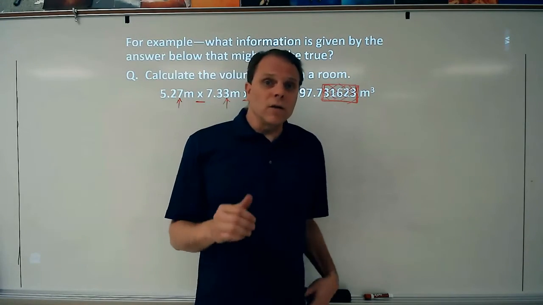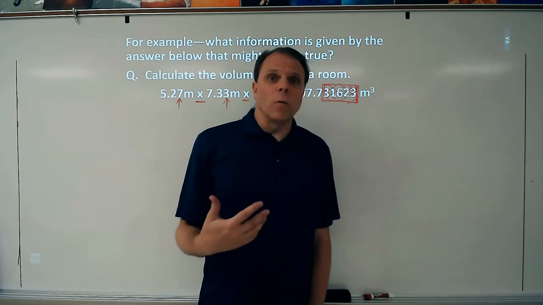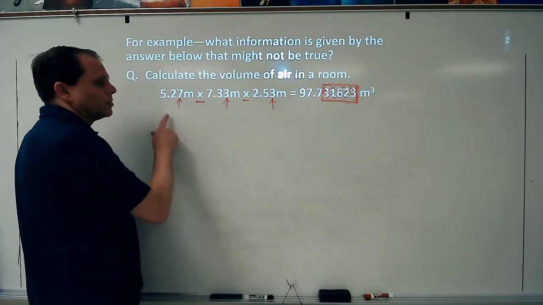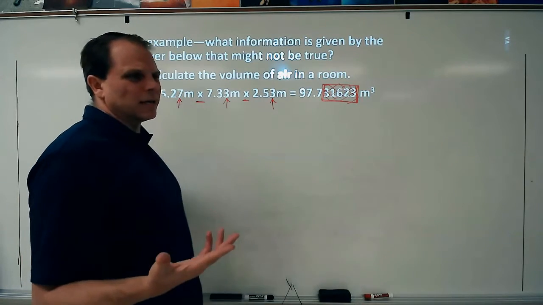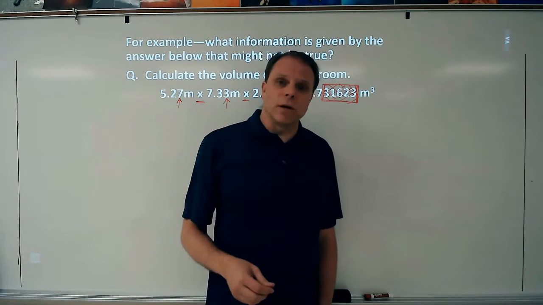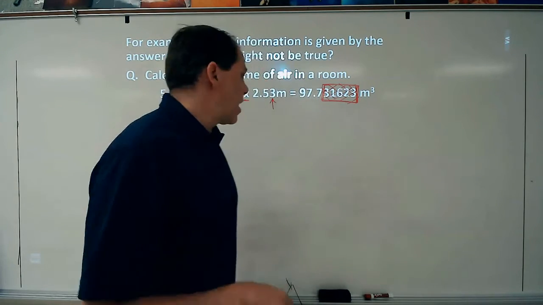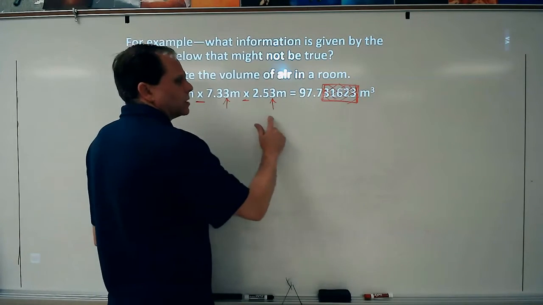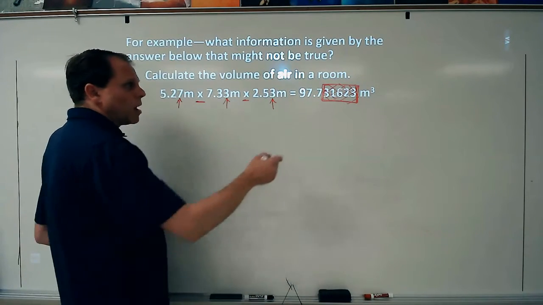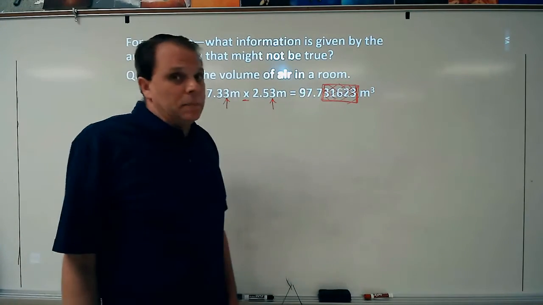Okay, so when you are doing multiplication, you're going to see a rule here in a second. When you're doing multiplication of stuff, you want to make sure that you only express answers based upon the least precise that you have here. Or what we actually say is we don't talk about precision with these, but we talk about the number of sig figs. So your final answer in multiplication, and division, has to be the same as the least number of sig figs that you have. And so I have 3 sig figs here, 3 sig figs here, 3 sig figs here, and so my final answer has to be in 3 sig figs as well. And so all that information is the stuff that is not necessarily true. Now, could it be true? Yeah, it could be true.